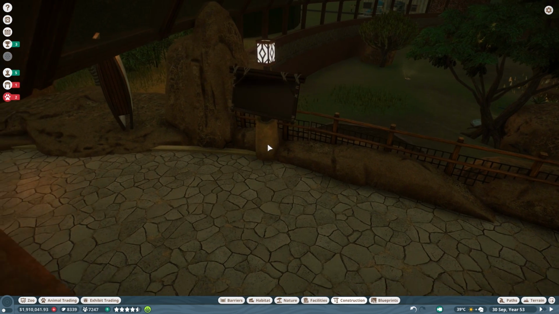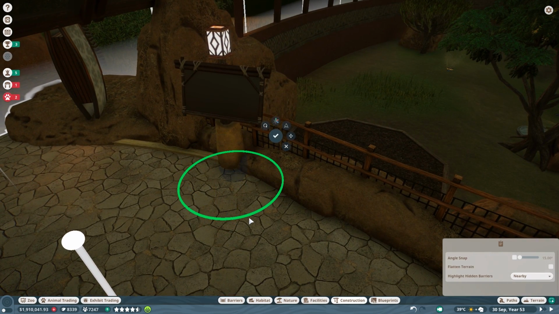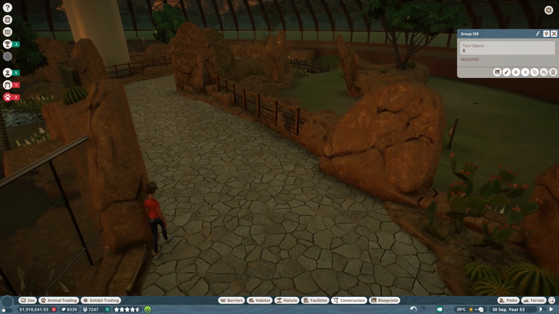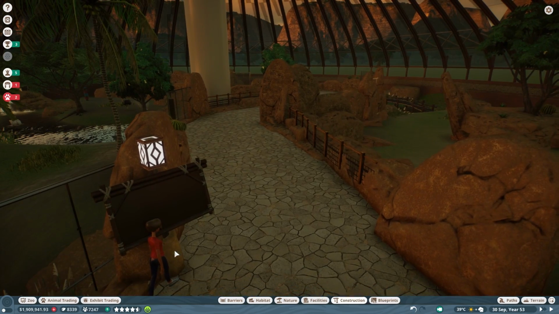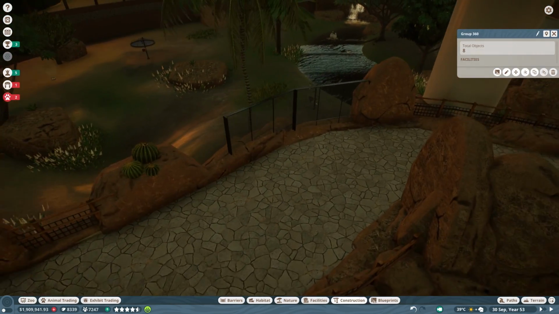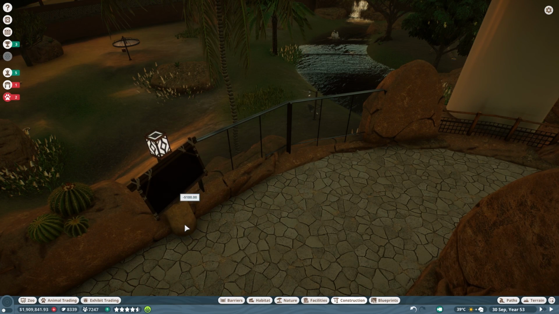Rotate this a little bit. Right, we've done that. And now let's copy some of those in here as well. Just going to put this one here. It can actually lean a little bit into the wall. Just don't do this, okay? And we have a last one that just goes to this side.